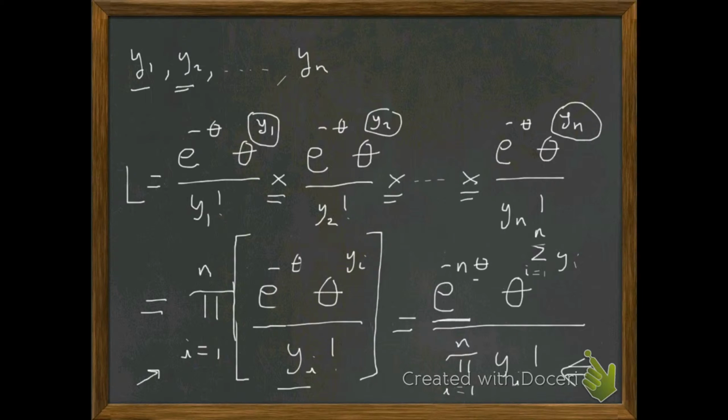Now the next thing we do is simplify this a little bit. The first term here, e to the negative n theta, is obvious because we have e to the negative theta times e to the negative theta, n times. So we have e to the negative n theta. The next thing is also pretty clear: theta raised to the sum of the y sub i's, because we have a common base, so we add the exponents. And the bottom is very clear. If we take y1 factorial times y2 factorial up to yn factorial, we just have a product of the y sub i factorials. So again, nothing too crazy just yet.